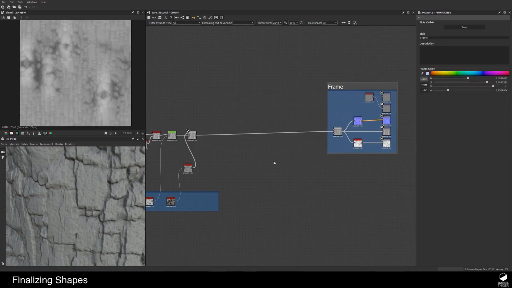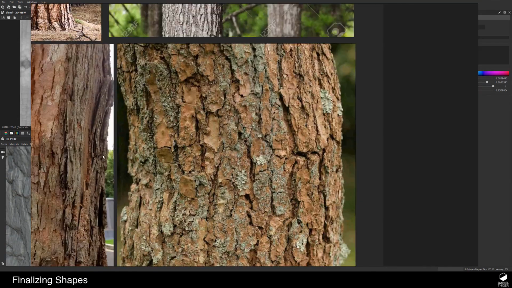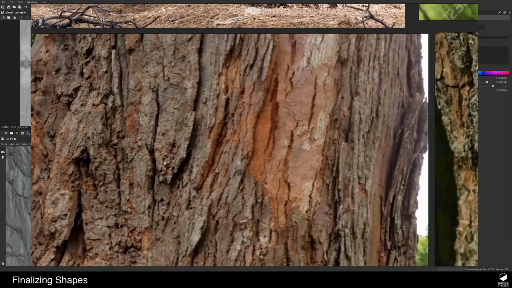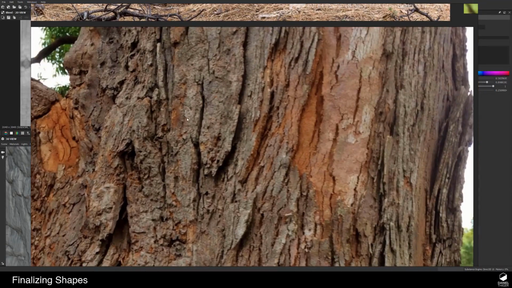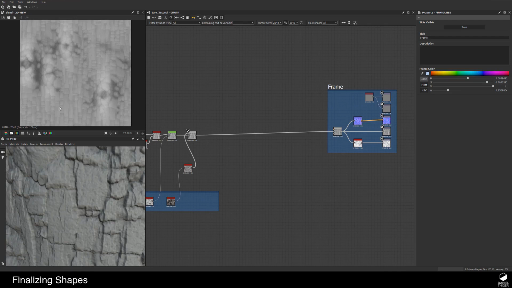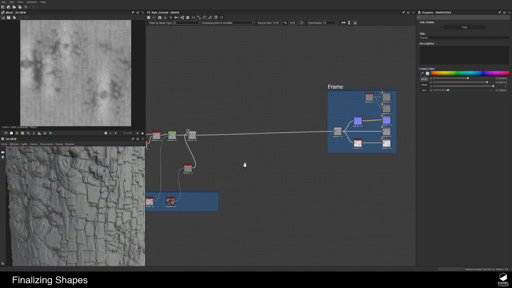Let's leave that on there for now. Just a bit of this bumpy noise is what we introduced here with this.